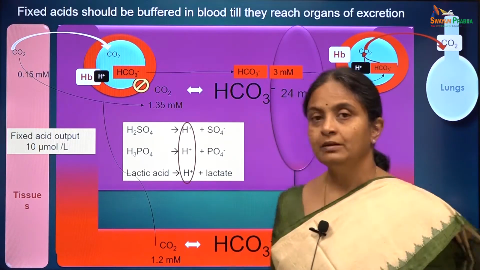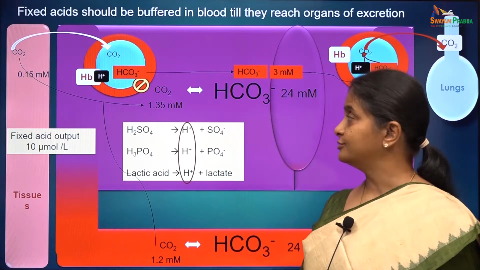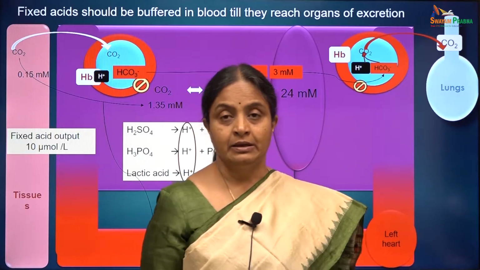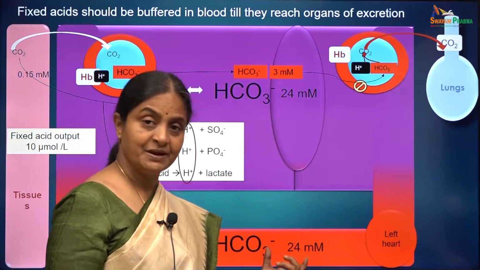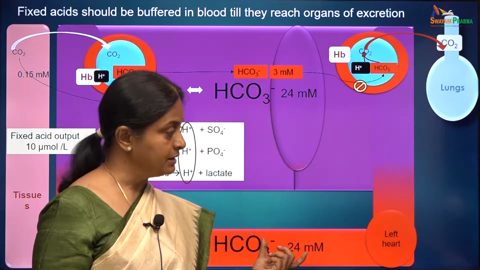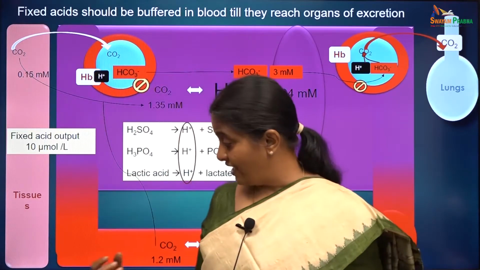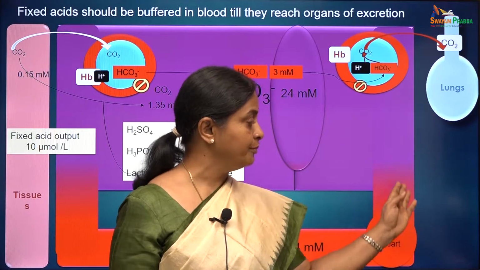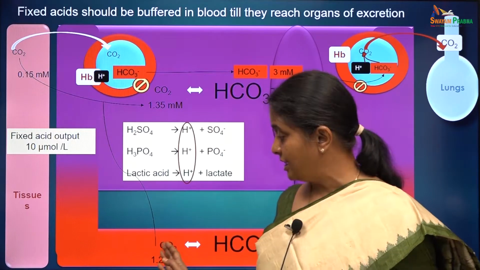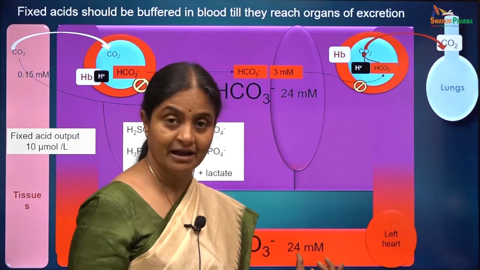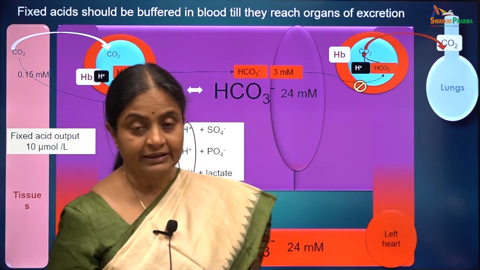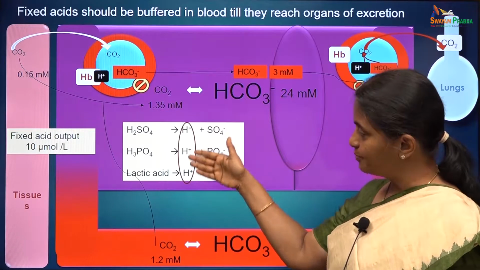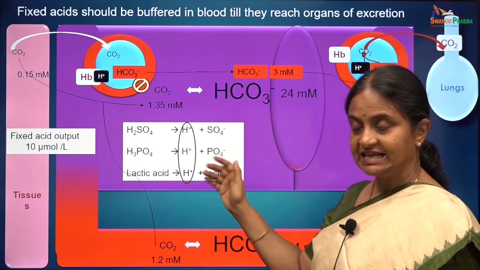If you remember, I have been alluding to this function of bicarbonate earlier. I have said that that amount of bicarbonate has to be present in blood for a reason, and therefore, a little bit of carbon dioxide has to be allowed to come into arterial blood so as to balance that bicarbonate. And that special function of plasma bicarbonate is to buffer the protons coming from fixed acids.